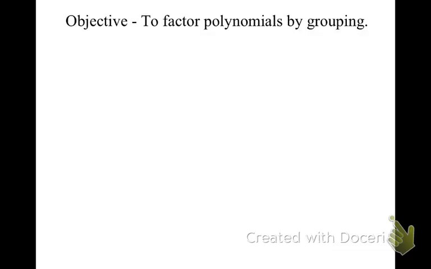So when we first do a problem, we start with the GCF. If I'm given a binomial, after I take my GCF out, if I end with a binomial, the only kind of binomial that can be factored is the difference of squares. If I have a sum of squares, it can't be factored. If I just have a regular old binomial, it can't be factored unless it's a GCF.